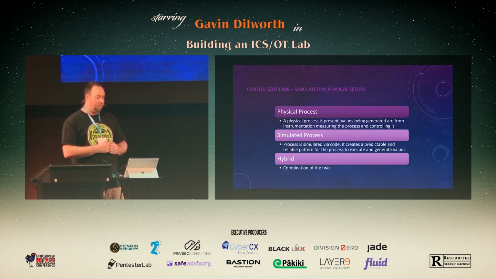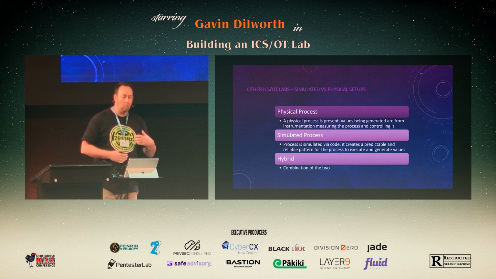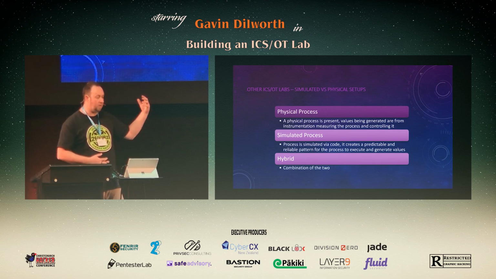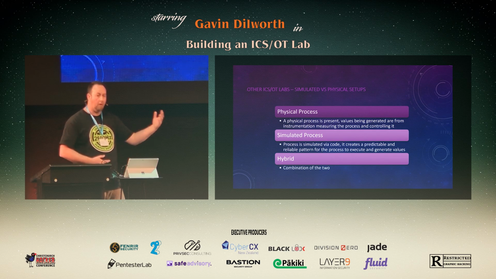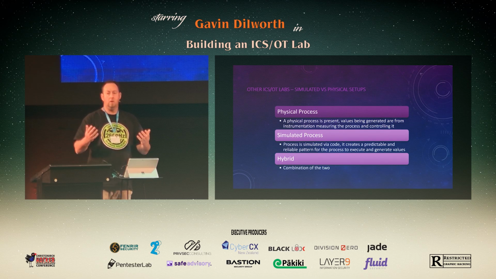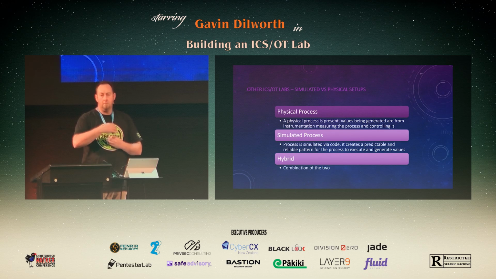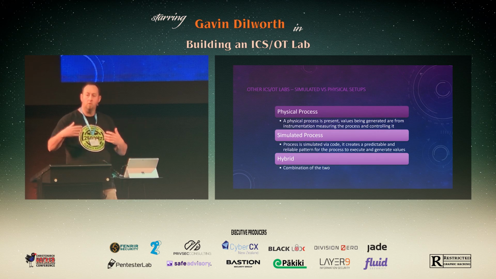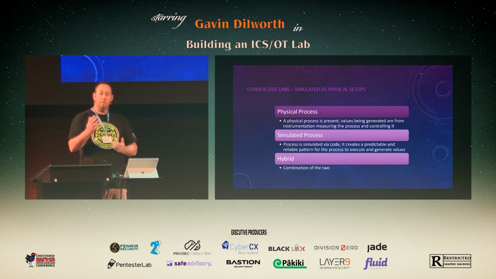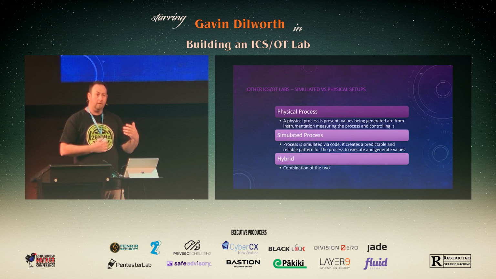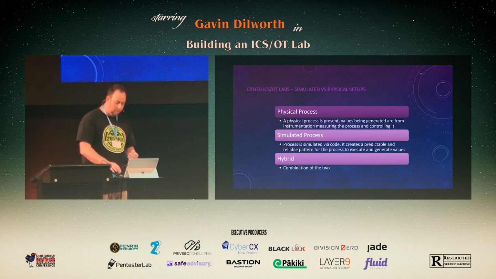Right, what kind of labs or processes can we make? Well, we can do purely physical, where we're actually measuring physics, like how cold water is or how fast we're going to pump something. Or we can simulate the process, fundamentally. With a simulated process, generally you've written code in the background that pretends to create the physical properties. And then there's hybrid options where you're using a bit of both. Obviously, simulators are a lot easier because it's just software, whereas a physical process is a lot more challenging. Don't worry, I'll show you some examples.